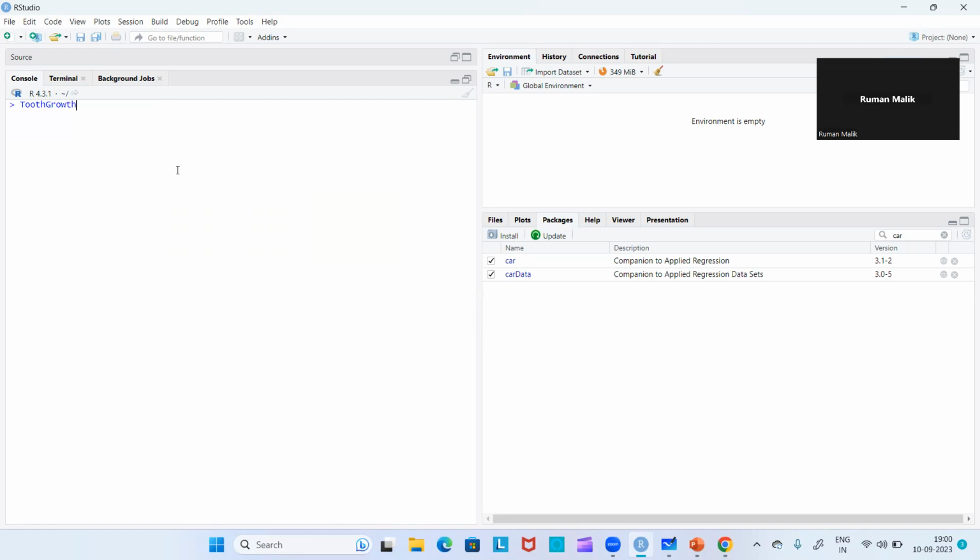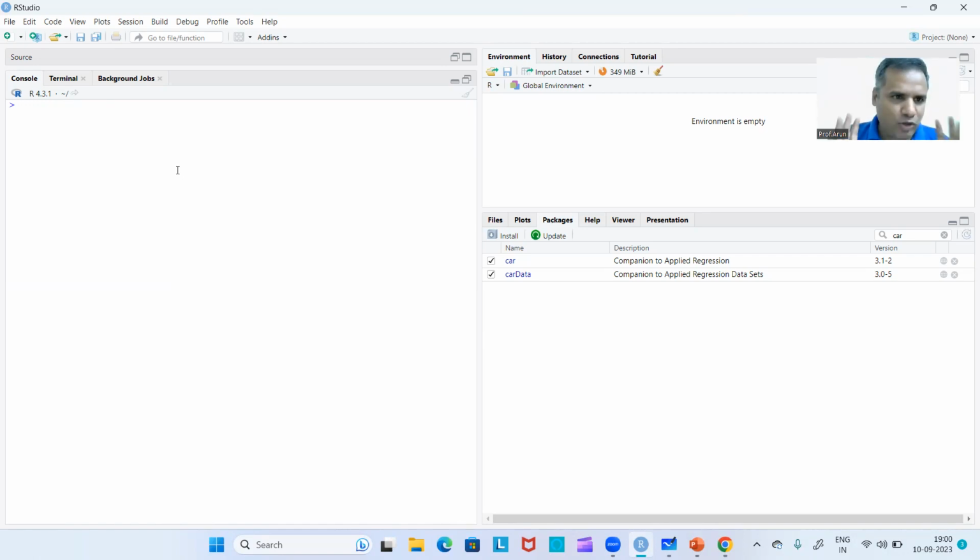Sir, I have one query. Before doing any test, do we need to attach the data set again and again? Attach only once, not again and again? No, you attach only once. Whenever you bring data into R, attach only once. Actually, I am doing it currently. I am trying, but I am not able to do so. But when I attach the tooth growth data, then it is working.